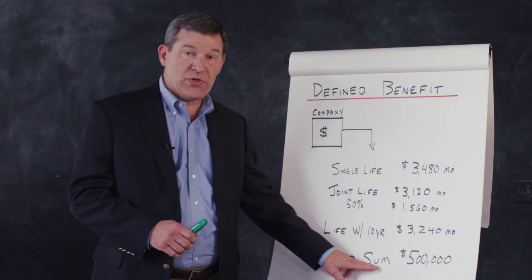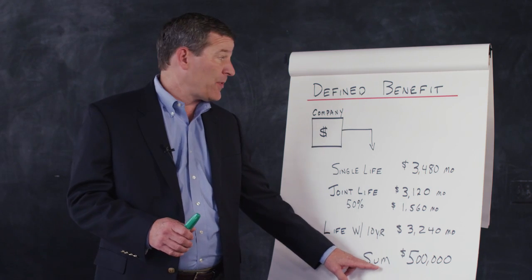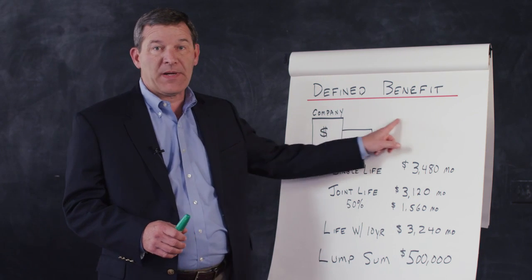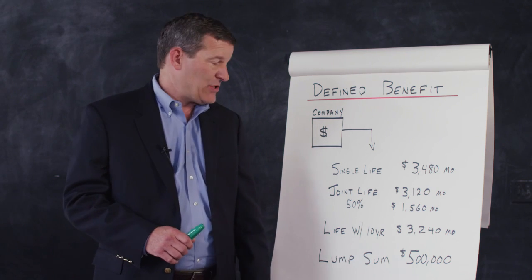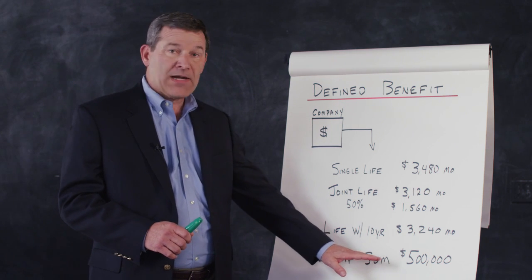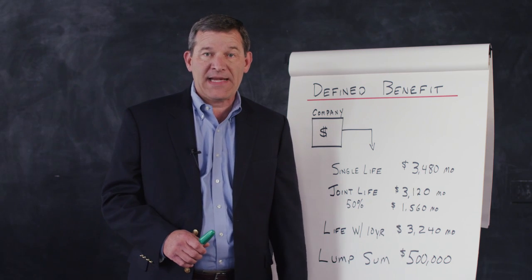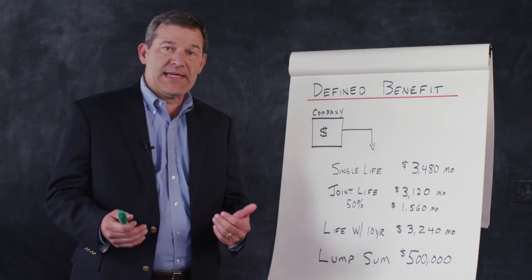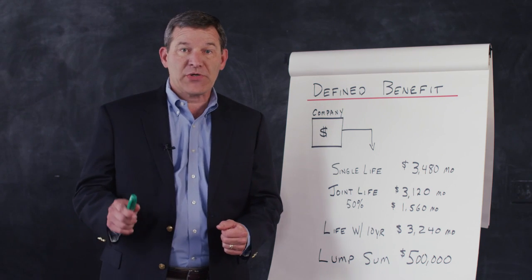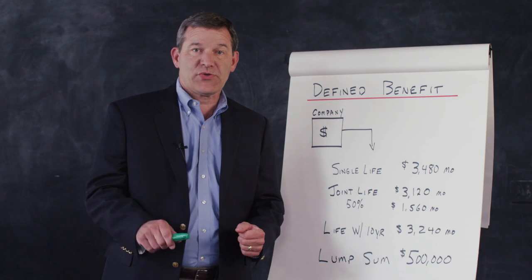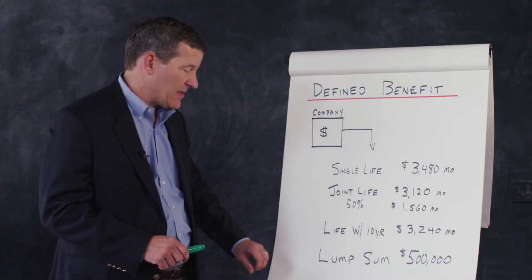And then you can also do a lump sum distribution. So the company may give you an opportunity to take it out of the company and roll it into your own IRA where you get to manage it. Not all companies offer all of these. Some will offer a variety of different approaches. So you really need to look at this with your accountant or your financial advisor to make sure that you're picking the best distribution for you and your family and your family's resources.